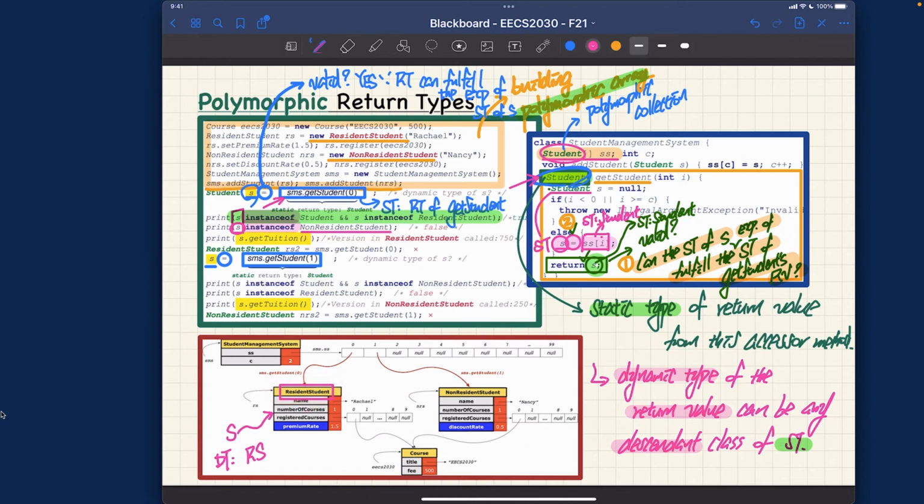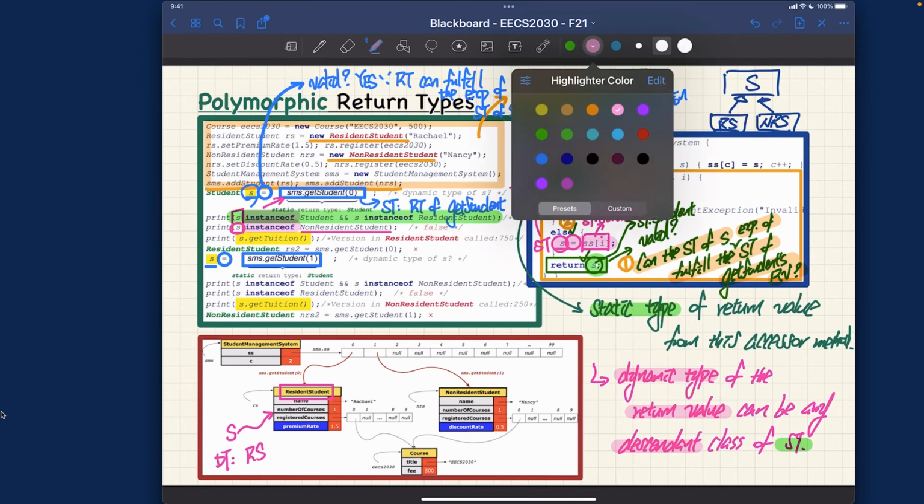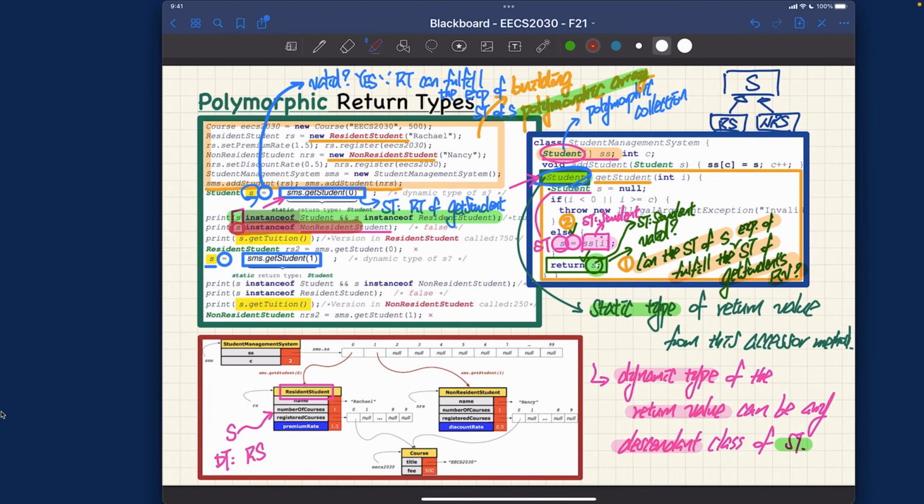If you recall the hierarchy, we have seen that many times, but just in case you need it. So remember, this is a hierarchy. Students, underneath we've got resident students, and also non-resident students over here. You can see the dynamic type over here is actually resident students. Can resident student fulfill non-resident student? No, it cannot, because this is not a descending class of this. That's why it's going to be false. I'm just going to highlight it in red over here. So that's false. Okay. It's going to be false.